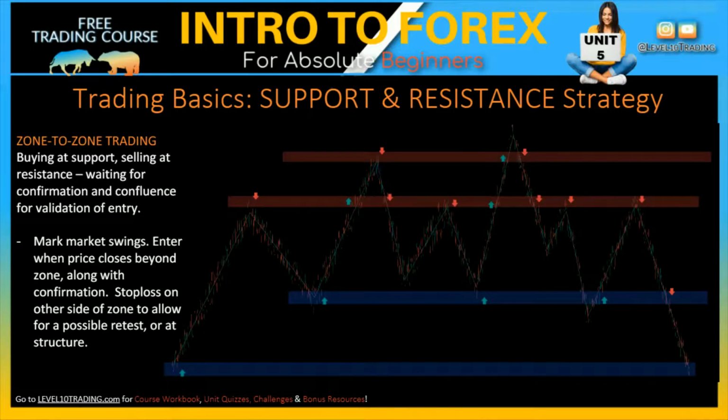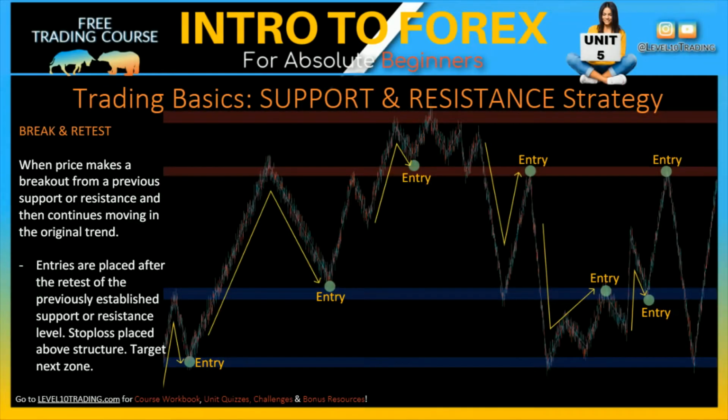But just know that there are so many things that you can put in with support and resistance to make it a profitable strategy. Let's look at one more example of how to use support and resistance as a core piece of the strategy. This next one is a very common strategy that also uses it as a backbone of the way that strategy is set up. This strategy is really popular and can be highly profitable using simple support and resistance levels. It is called the break and retest.